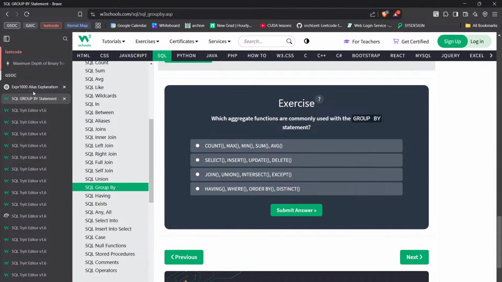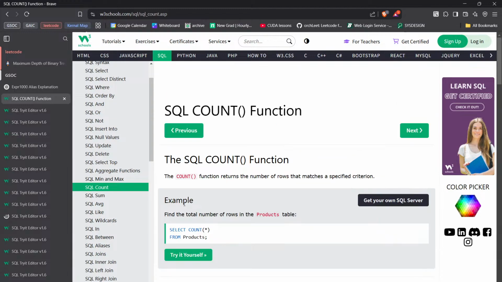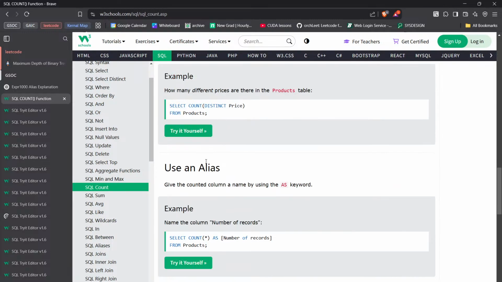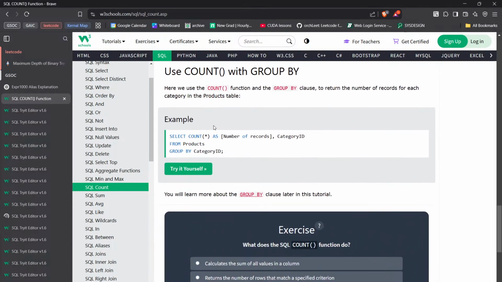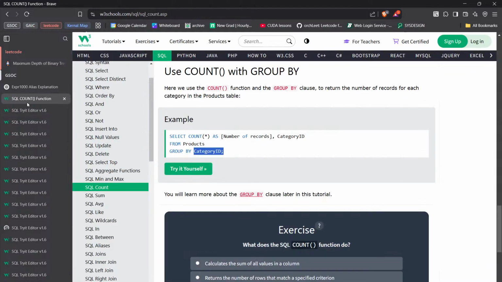Now going back to my functions of count. SELECT COUNT(*) FROM Products, and then where were we? Yes, here. We have two columns as output, number of records and category ID, and we are grouping them by category ID. So distinct category IDs will be there, and we are counting all in those category IDs. For category ID 1, how many records are there? That will come into number of records. Okay, now we are clear with count.